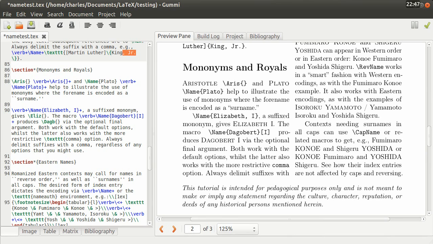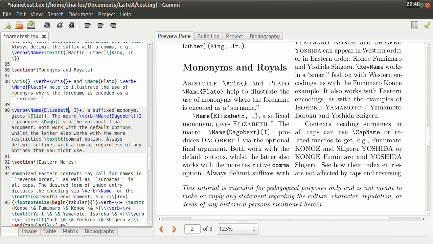So therefore, the Nameauth package understands mononyms and royal names effectively as if they were surnames, and it puts them in that surname field, that second argument. And then it deals with the optional surnames, so to speak, with royal names by considering them as optional affixes. So, for example, this (1) here is the optional affix for Elizabeth in the reference to Elizabeth I.